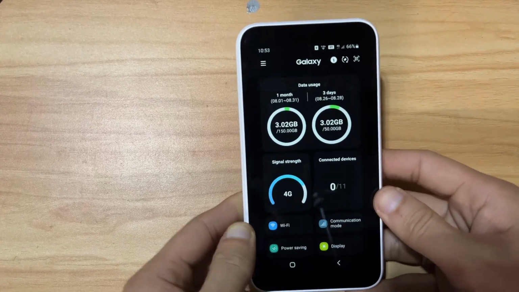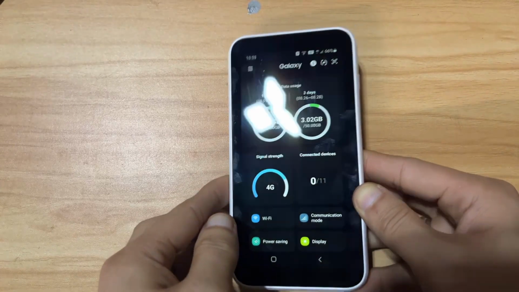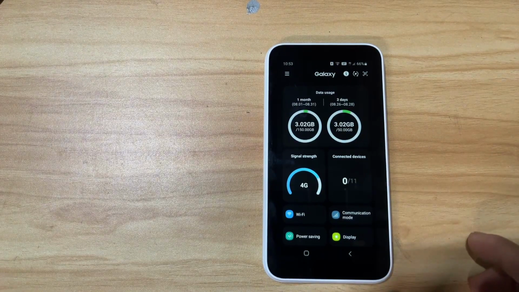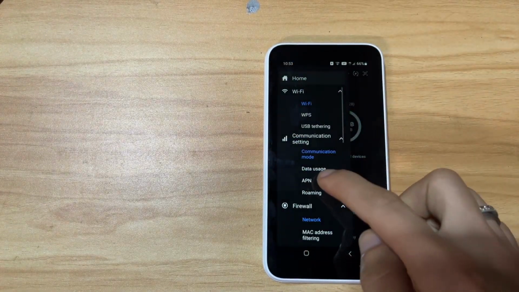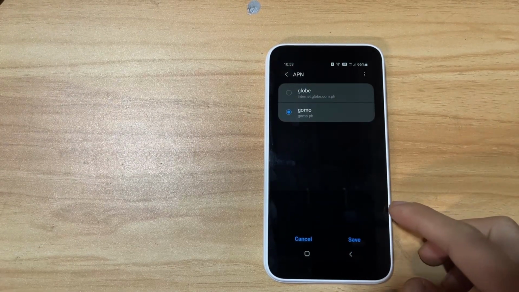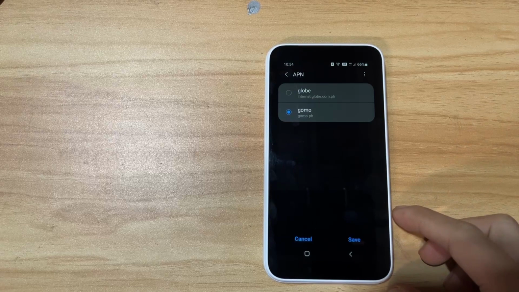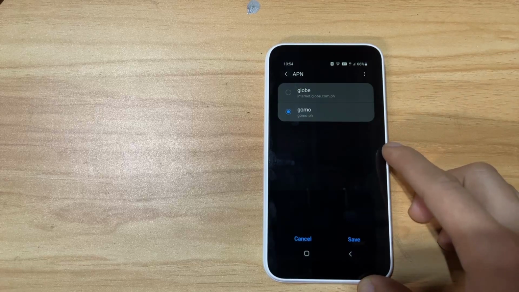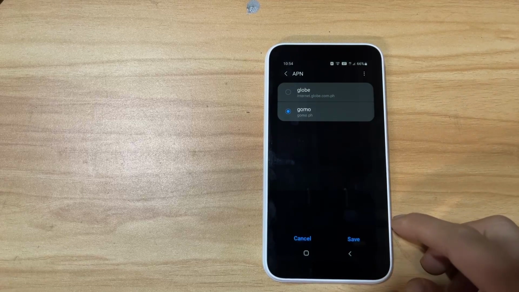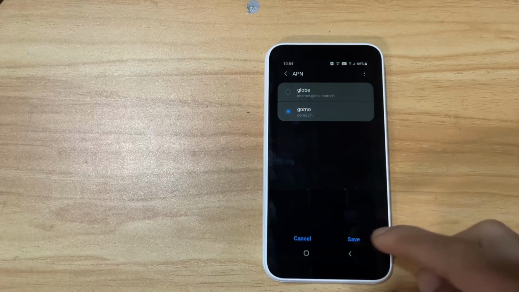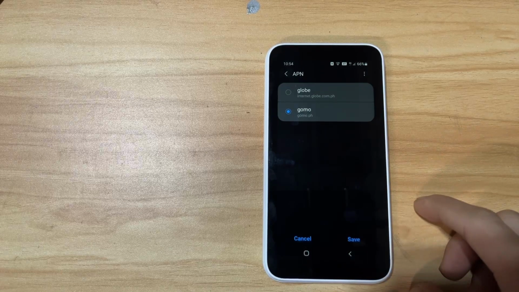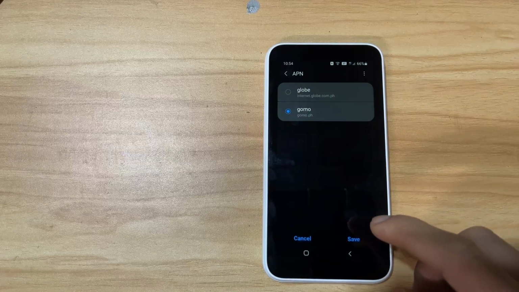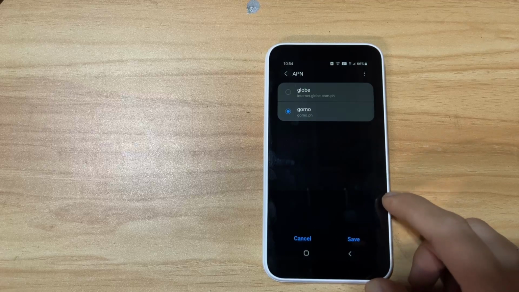Okay. All right, and also for the people who got this for the first time: since this one is currently only being sold in Japan, you would have to input your APN settings manually. I'm using a GOMO SIM card on this one, which is also by Globe. You could put either internet.globe.com.ph or gomo.ph. Either way works. You can find your APN settings online. It's easy. This is an open line device as well, so you could use a Smart Dito SIM as well.